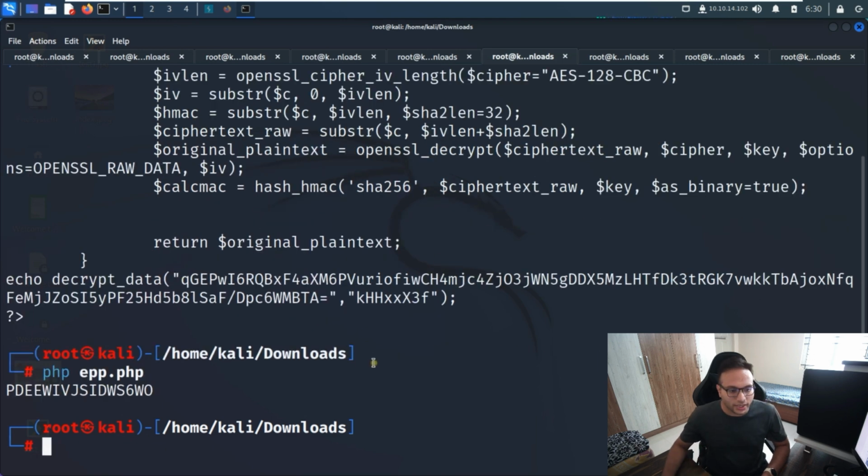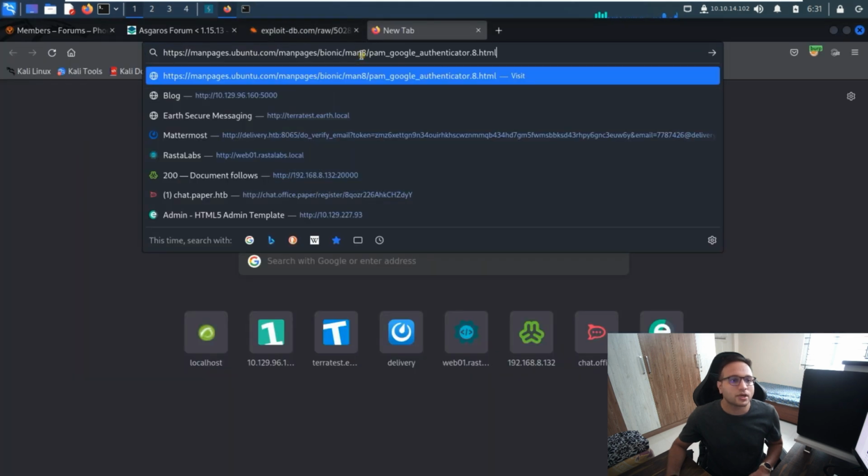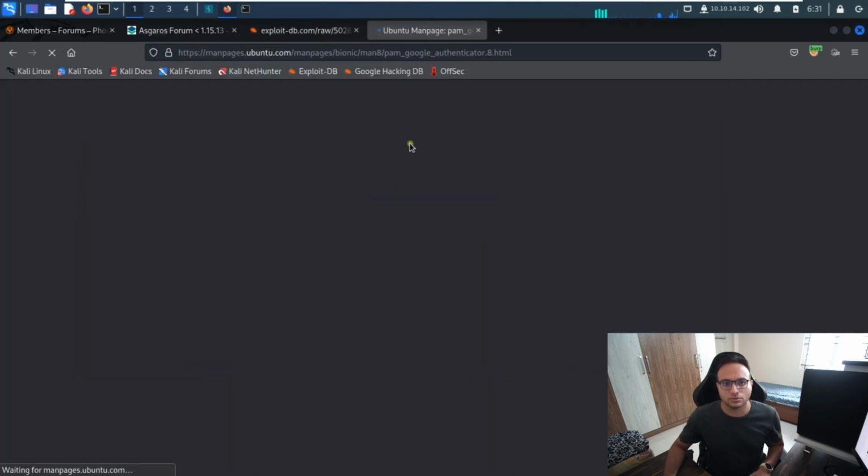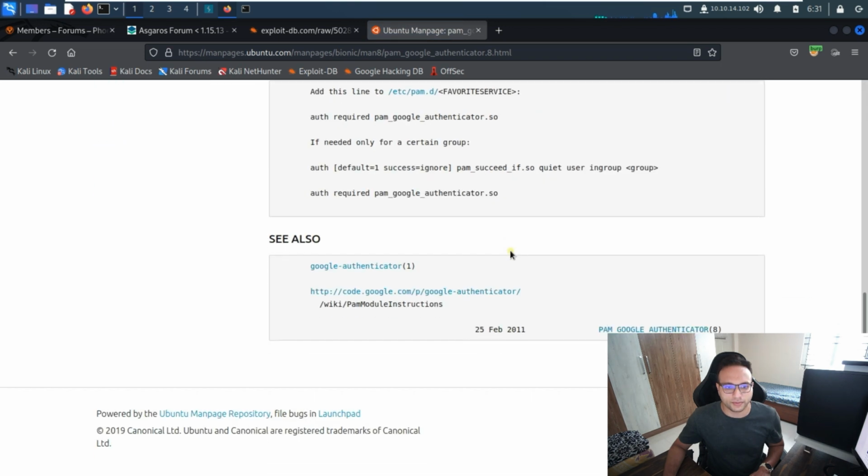Okay, we'll get this, but unfortunately, even using that, we tried to modify the conf file of two-factor authentication just to bypass it, but we were not successful. So that's the reason I looked for some other solution. I came to know about this URL. Let me show you that.